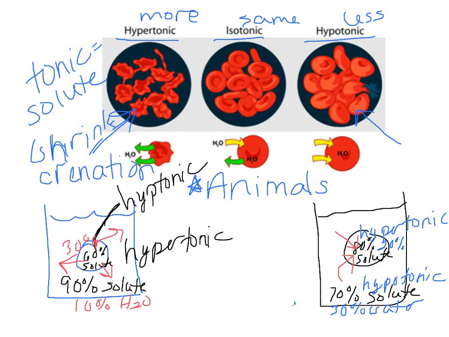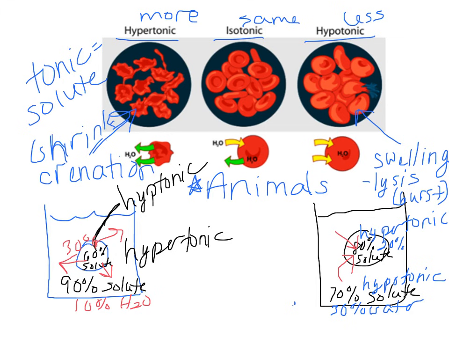You can see that happening here. These cells are getting big and fat. They're swelling. And so when a cell is placed in a solution that's hypotonic to it, it will swell and can possibly go through what's called lysis, which means it can burst. Because remember, an animal cell does not have a cell wall, so it can explode, it can pop. And so these cells in a hypotonic solution can swell and pop or burst and go through lysis.